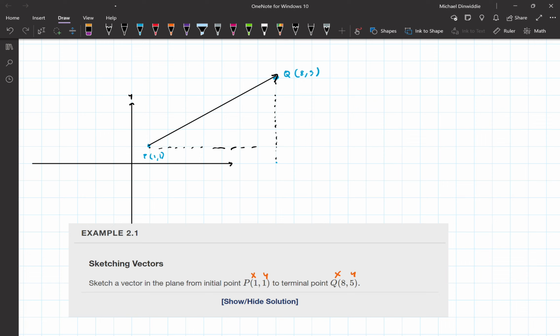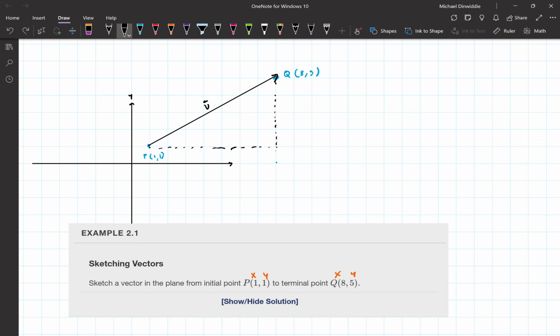There's the legs of our triangle. If we draw a rough triangle here, do you have any idea what the length of this vector might end up being? What is the magnitude of V? Well, we can figure that out pretty easily. But notice that our triangle isn't going to be 8, 5, right? This side length isn't 8, and this isn't 5. Well, why is that? That's because we don't start at 0 here.